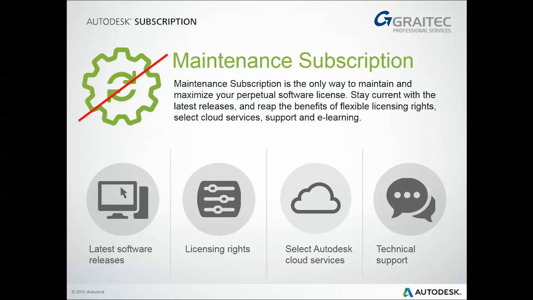When collaborating across internal and external teams, you need the right software on hand at the right time and place. With licensing rights, Maintenance Subscription gives you more freedom with your software. Clients sometimes require you to deliver projects with a specific software version. With previous version rights, you're able to use both previous and current versions of software to deliver your projects.